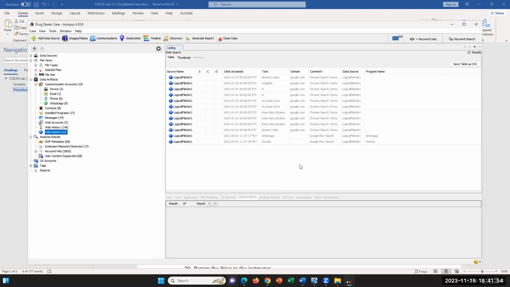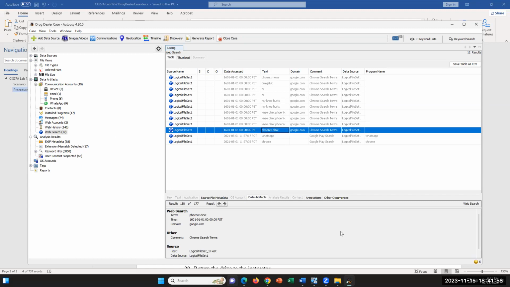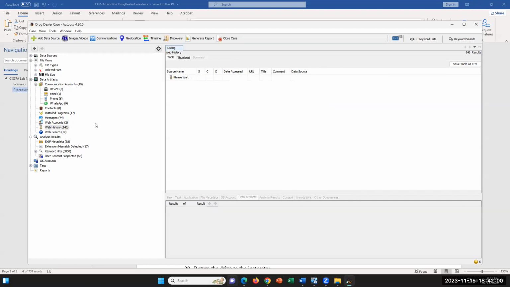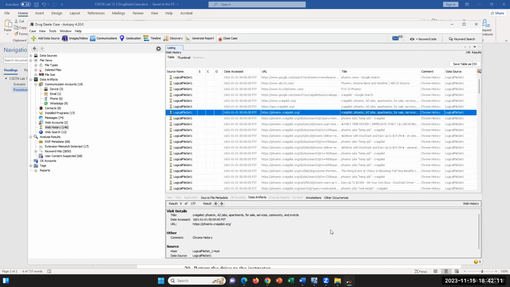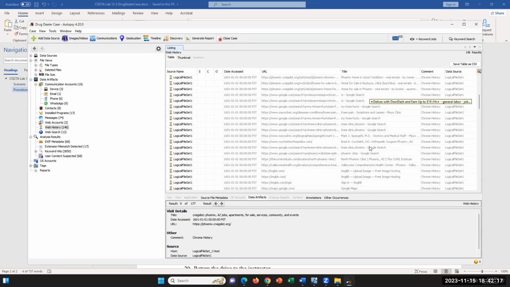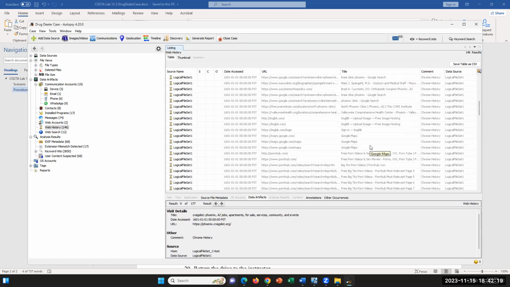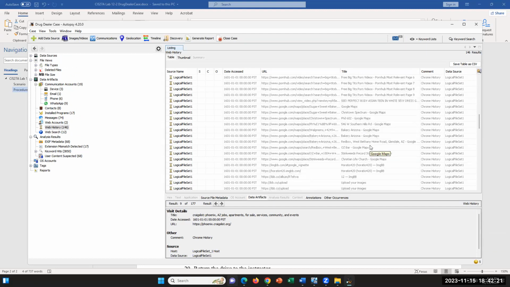There's a lot of search for knee clinics, so definitely medical information is going to be helpful. Knee pain search. A lot of racy search.